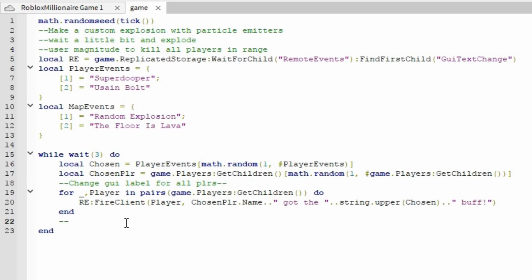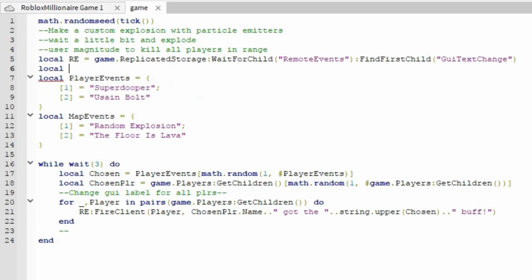Now the thing that I want to do is make this code a little more customizable. So in the future, if I want to change something like the wait time here, I can just make a variable for that. So up here, let's make a variable and call it loop frequency. And I'm going to set that to 2.